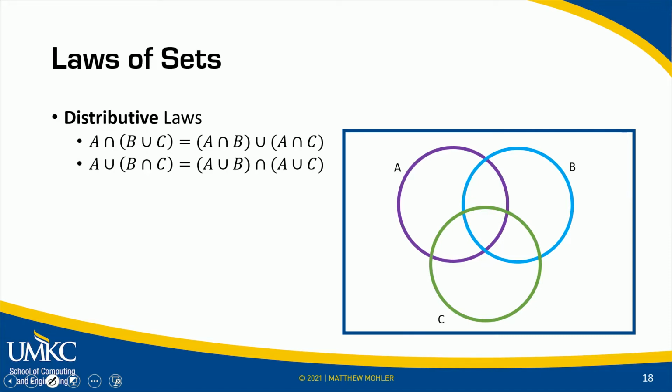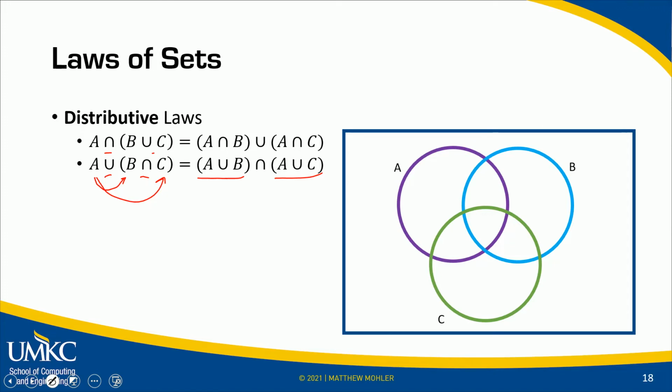Now, the other distributive law is basically flipping the operators. Instead of having an intersection of a union, we now have a union of an intersection. Again, the same distribution follows, that we can take the A unioned with an intersection and move that to be independent for both arguments. So we can say that A ∪ (B ∩ C) is equal to (A ∪ B) ∩ (A ∪ C). And again, just to prove this, we'll look at it graphically.